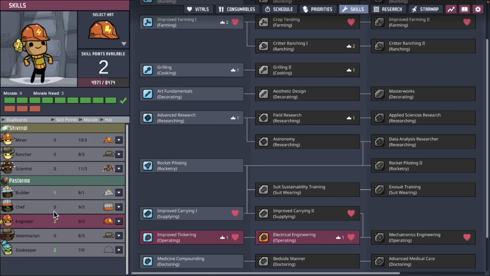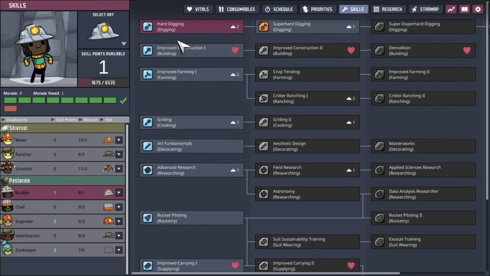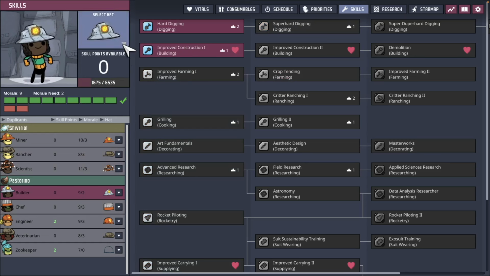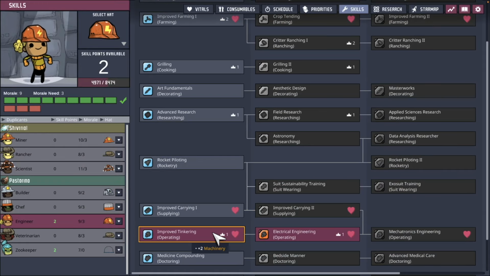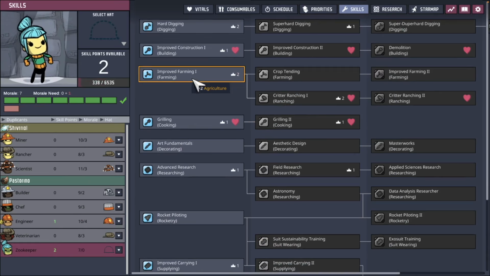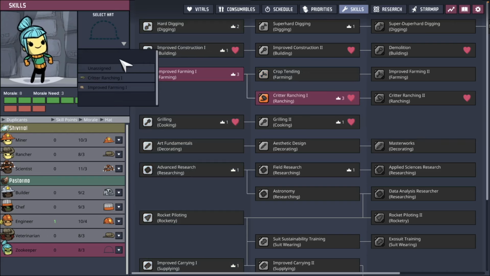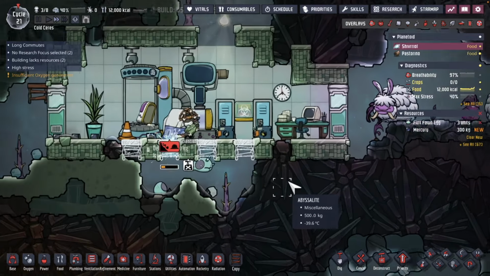There's some skills I can give out. A little worried about builder, but I think they'll be fine if I give them construction. They're interested in it. We'll actually change their hat. We've got engineer. I'm going to give them carrying, but I'm not going to give them carrying too. Oh, and zookeeper, we can get another dupe that has critter ranching. So that's going to help attend to the hatch stables.